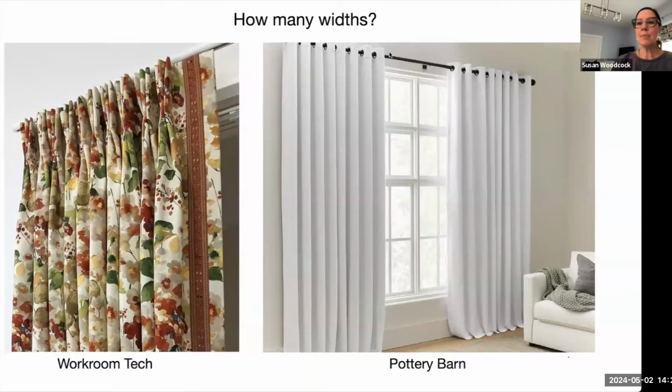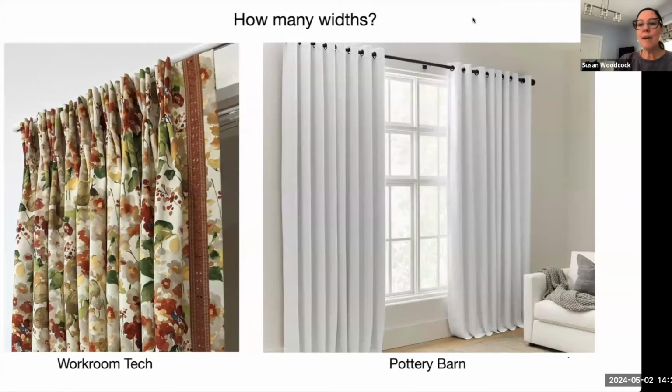But the thing with drapery is, if you want to know how many widths, use your drapery knowledge of how many pleats per width. On the left, that drapery has 1, 2, 3, 4, 5, 6, 7, 8, 9, 10 pleats. And if you want an idea of how a 2-width drapery panel is going to look pleated and stacked back, there you go, 10 pleats. A width and a half is one of the most common, and that's usually 7 pleats.